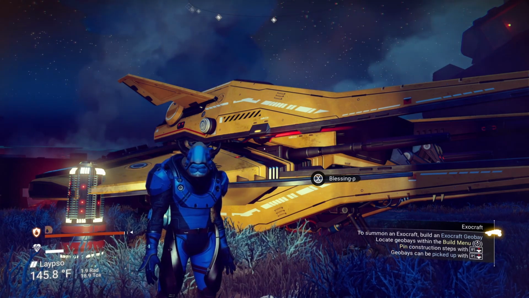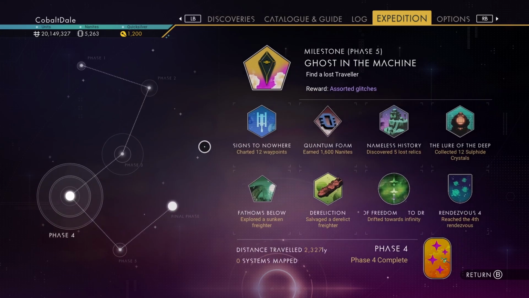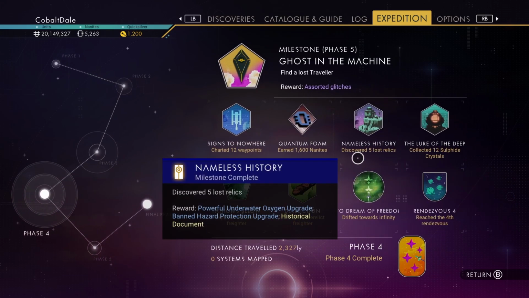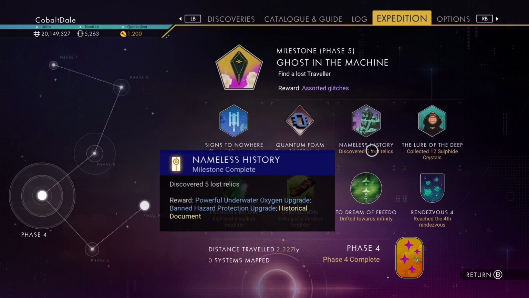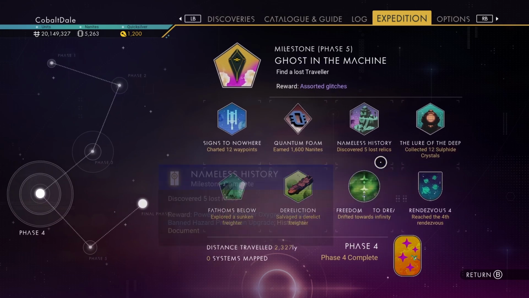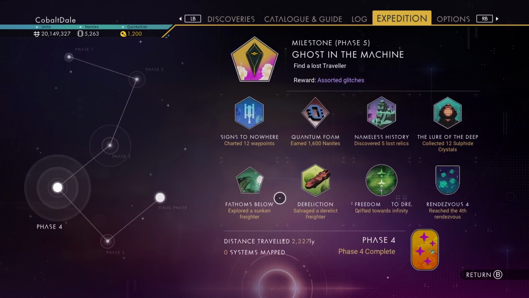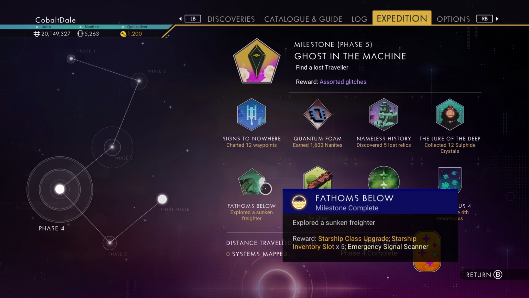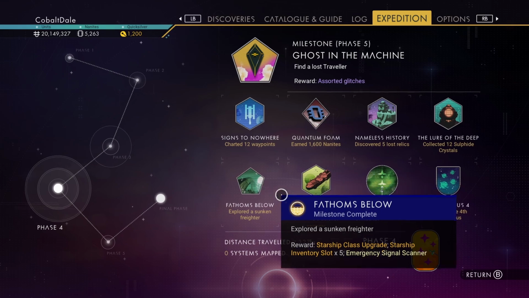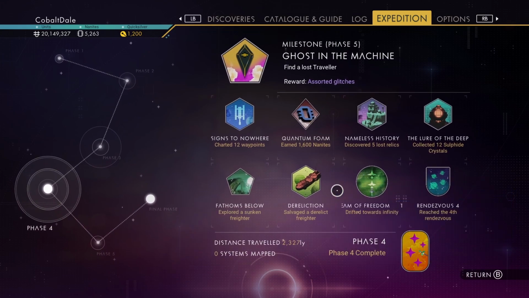In the last episode, we were doing phase 4 of the expedition, and we completed that. We charted our 12 waypoints, we collected our nanites, we discovered 5 lost relics or ruin sites. We collected some sulfide crystals. We explored a sunken freighter. We built our base on a planet with an ocean, a paradise planet, so we could set up our Nautilus submarine and go find that. We also found a derelict freighter, and that took up most of the episode in phase 4.